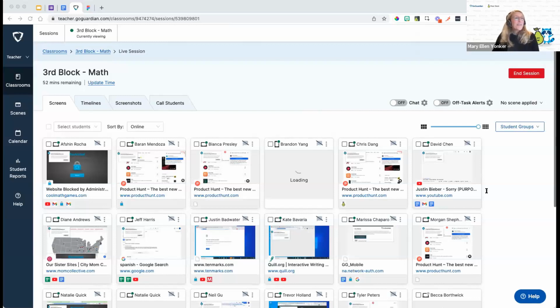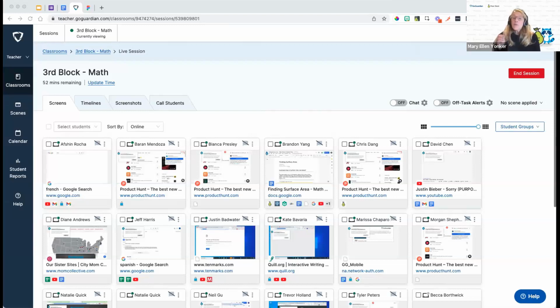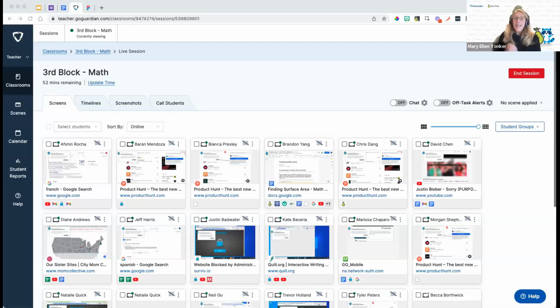All right, what if a student is using their personal computer? Do you have the ability to monitor what they're browsing? That depends on how your organization has GoGuardian Teacher set up. Those extensions are deployed out to student accounts. They're not deployed to devices. So when the student logs in using an internet-connected device, with that account that has those extensions, you can see what they're browsing depending on how your organization has things set up.